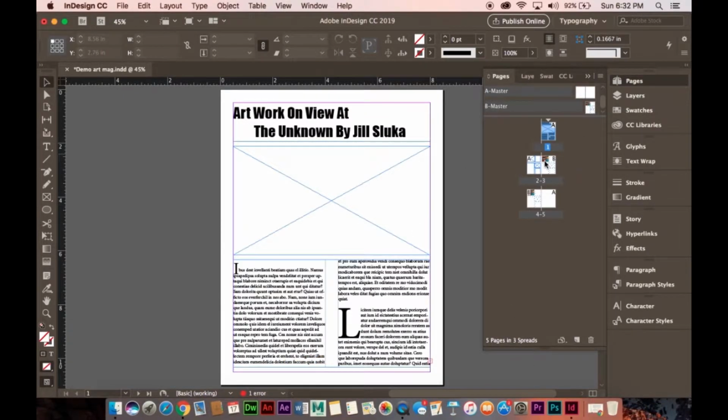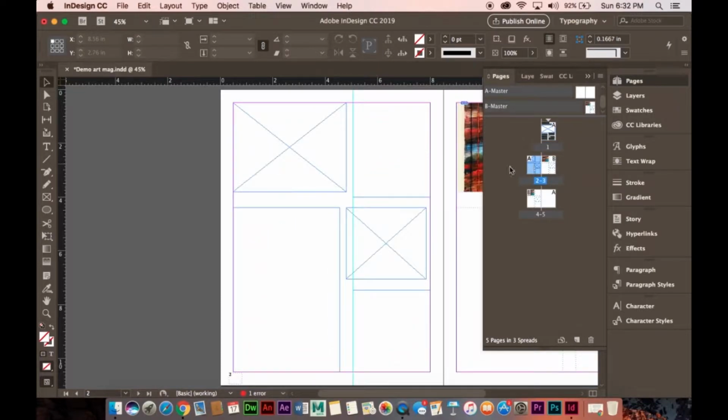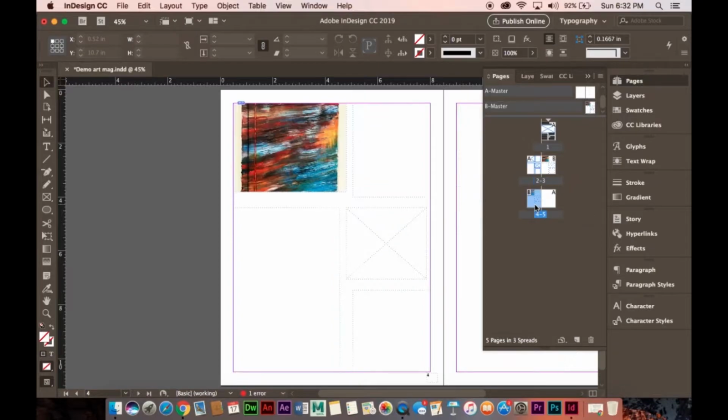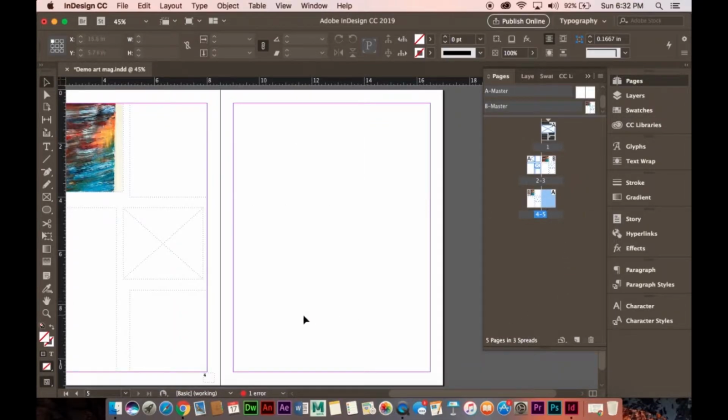It's not there because it's the first page, right? If I go to page 2, number 2 is there, see? If I go to page 4, it won't be. It's going to be on the inside because I told it to be like page B. But if I go to page A, there's nothing there. The reason is that master A is a spread.